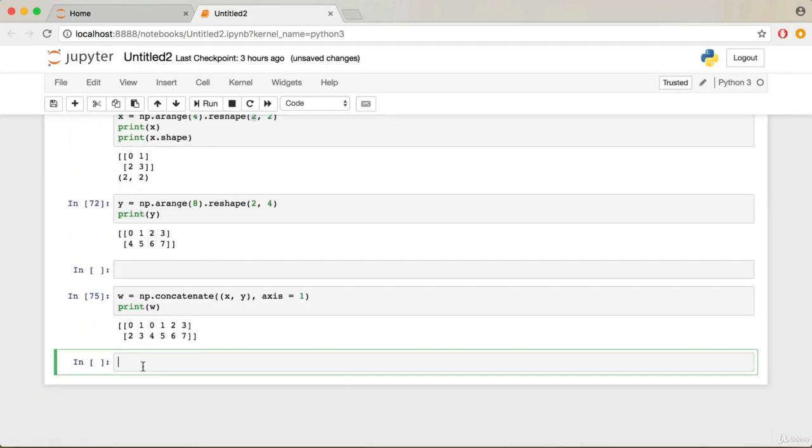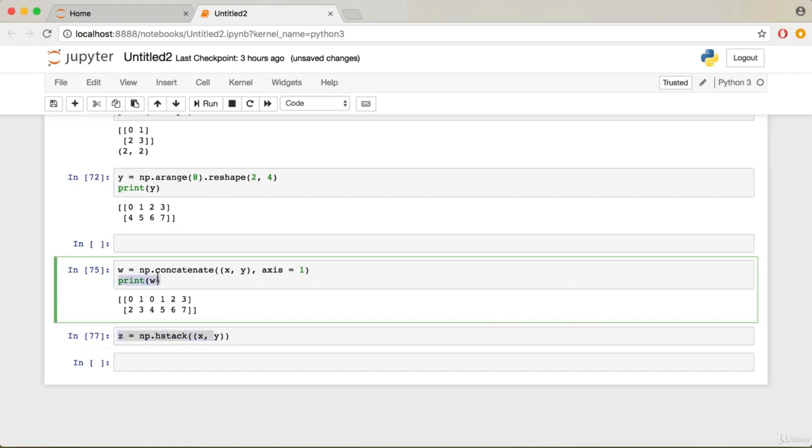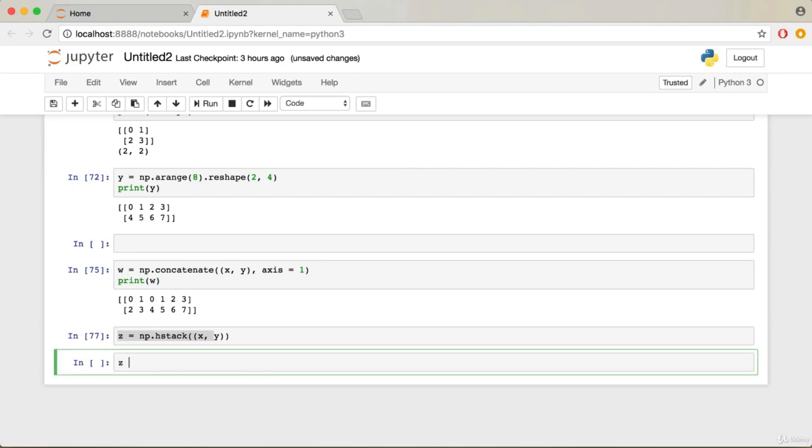To show that horizontal stacking and concatenation along the second axis are the same, we'll also horizontally stack these two arrays. We'll set z is equal to, we'll reuse z, we'll set that equal to np.hstack x and y. What we can do now is use the comparison operator equal to check if both of these arrays are equal. So we'll do z is equal to w, and we'll print the result of that.